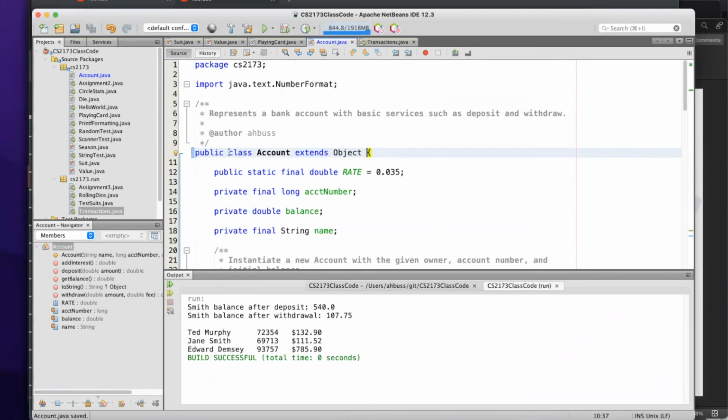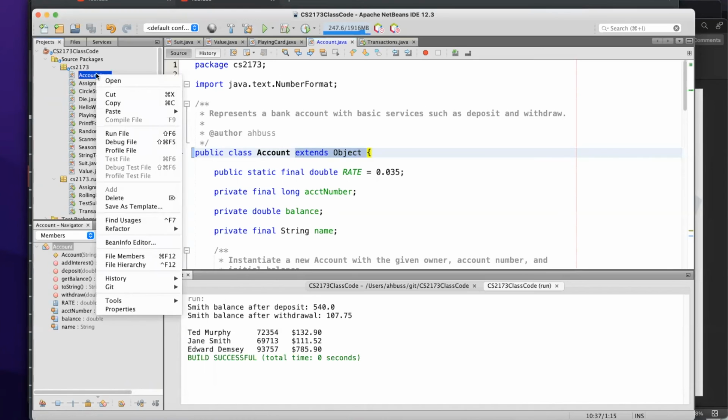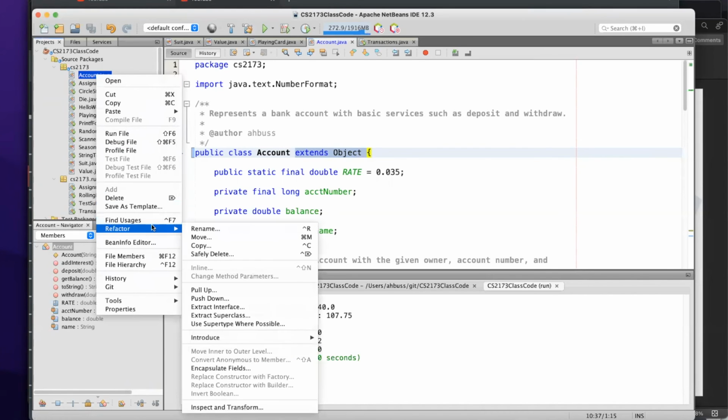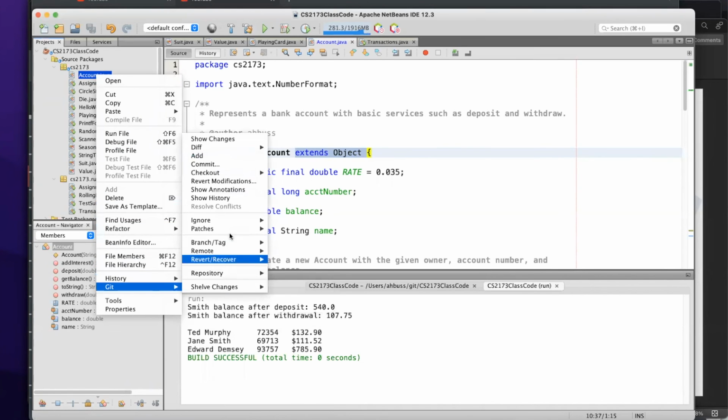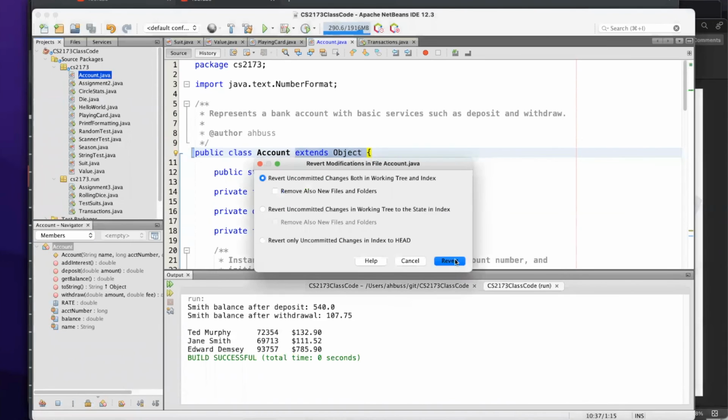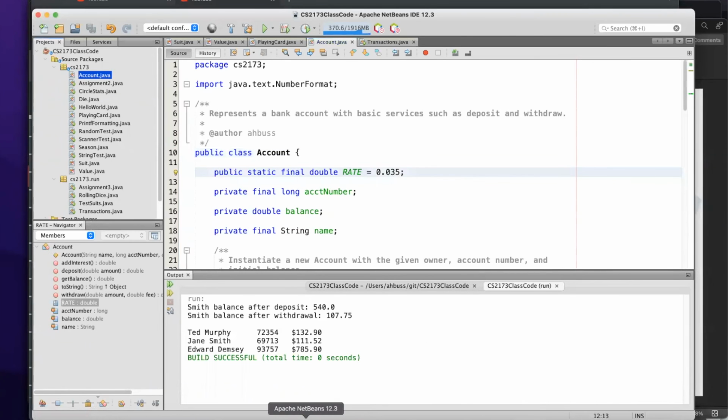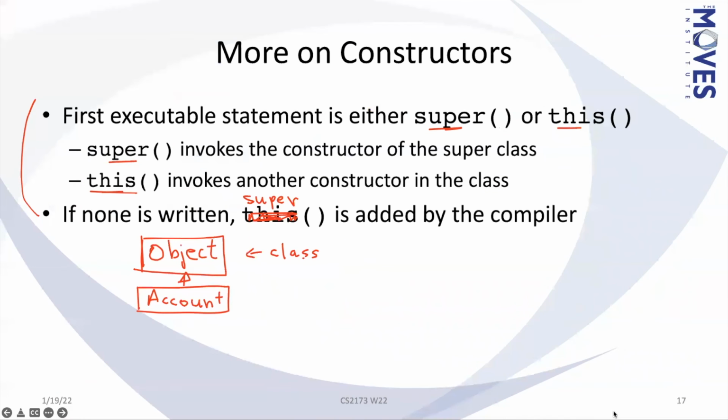There's no red squiggly. So if I write a class and I say public class Account and I don't say anything else about it, then extends Object is implied. Okay, so coming back to this.